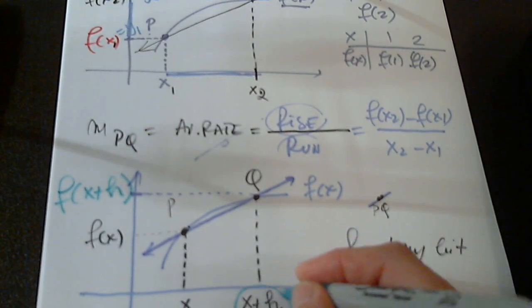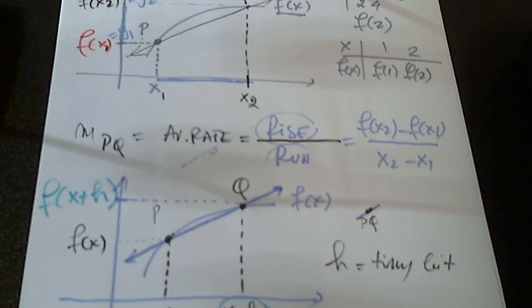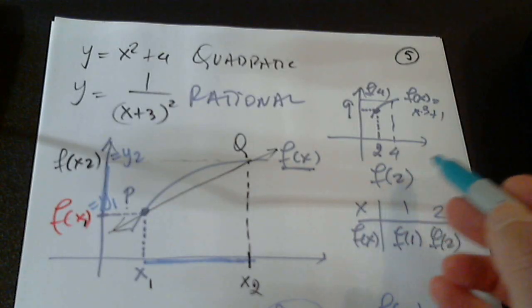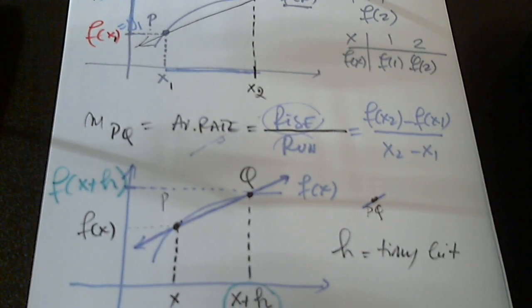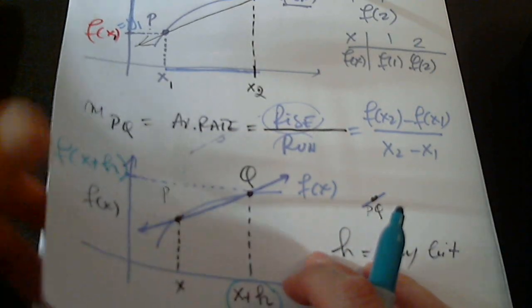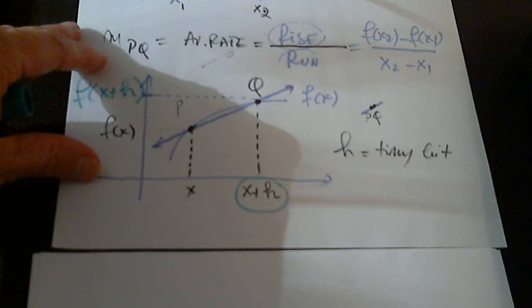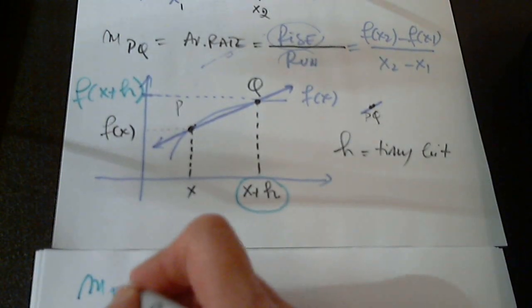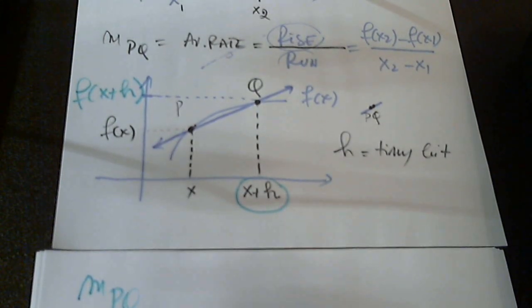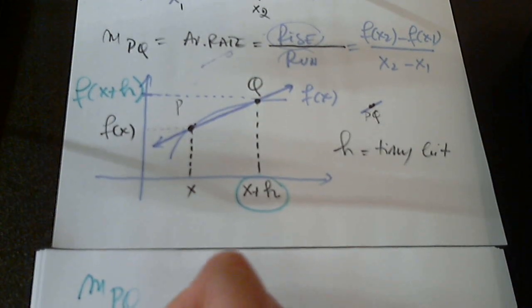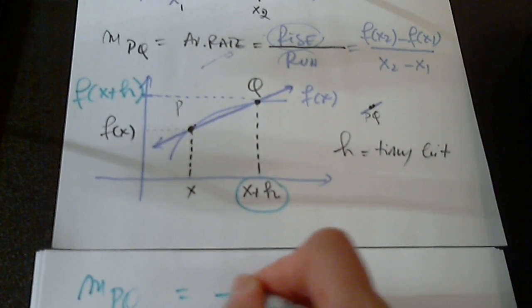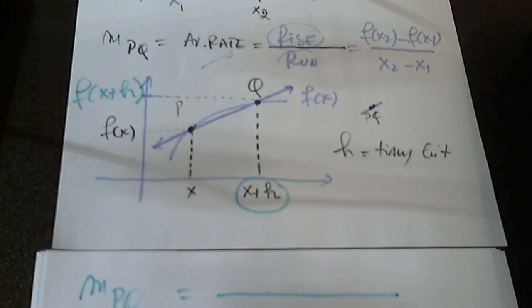f of whatever this is. I don't care what it is. If it's 4, if it's 2, if it's 500, I don't care. That's exactly what I need to plug in f to find the y coordinate of Q. Excellent. Thank you very much. Now, I want you to give me the slope of PQ, being very close. And this has a special name. This is called the difference quotient.